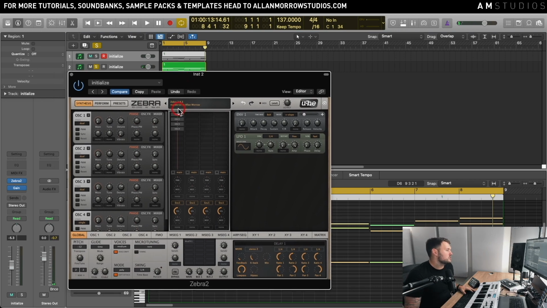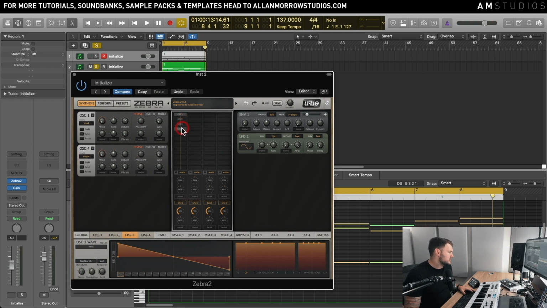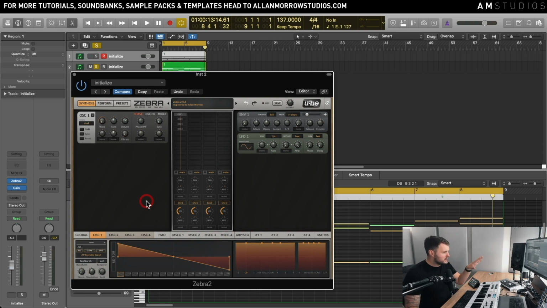Now, what I want to show you next, before I start adding in effects and stuff like that, is you can actually soften this up a little bit more. If I show you oscillator 1, so we can isolate it so you can hear it a little bit better. If I just play oscillator 1, always make sure to click on this because even when you click on this, it doesn't always jump to it in Zebra. Now, what you want to be able to do here is slightly edit the waveform. So you need a synth that's going to allow you to do that for this technique. But if I just play this, it's got a little bit of harsh brittleness to the top end.